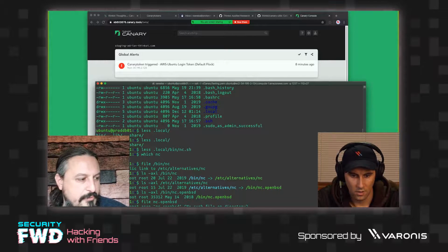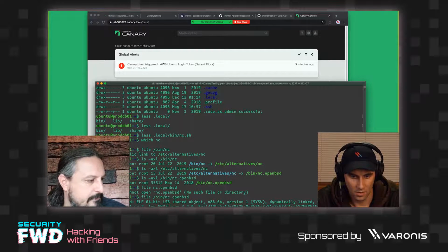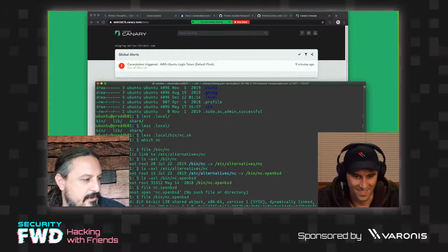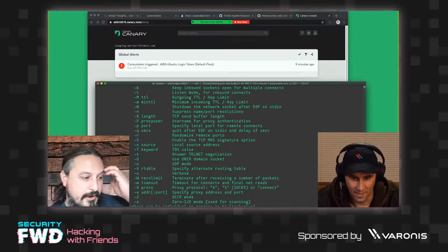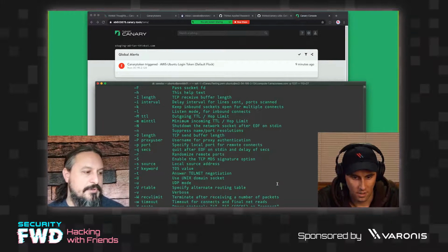We could even do an MD5 sum on this. We could check the hash. We can use the file command to see what type of file it is. If I remember how to computer. And we can see it's an ELF binary, doesn't look like a trap at all. And this is going to check out 100%.